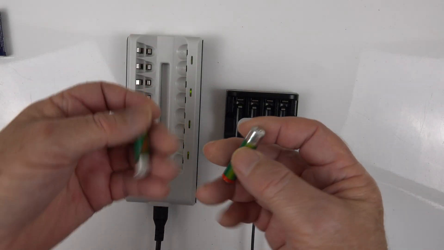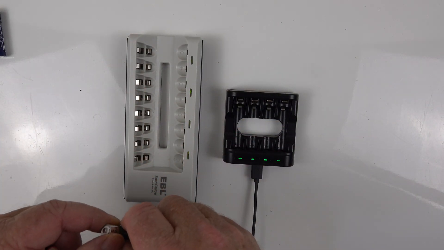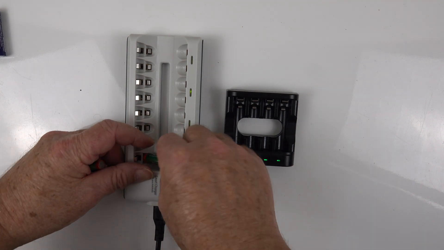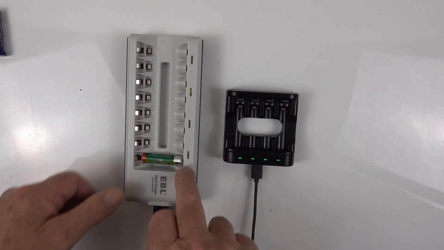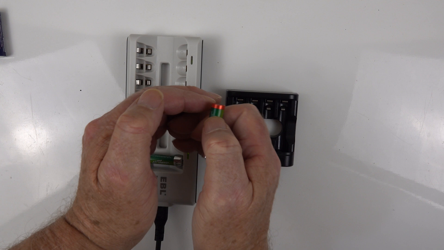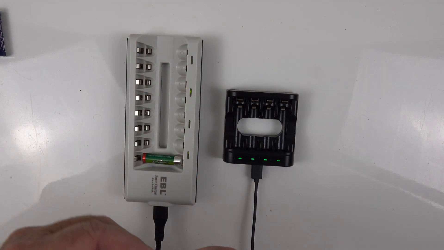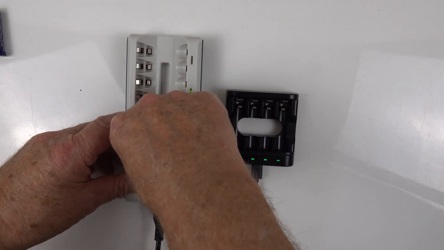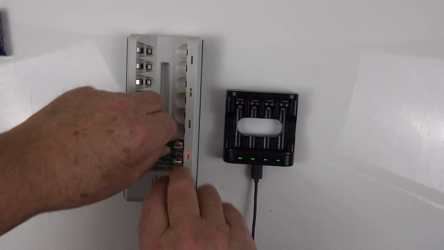Now I've got a couple of AAA batteries and we'll put one in each of the units. And that's showing green, which it should be showing red. So you need to put in two batteries to get it to operate and charge.